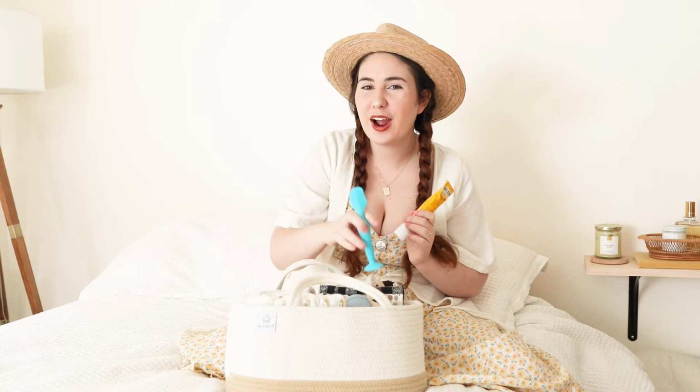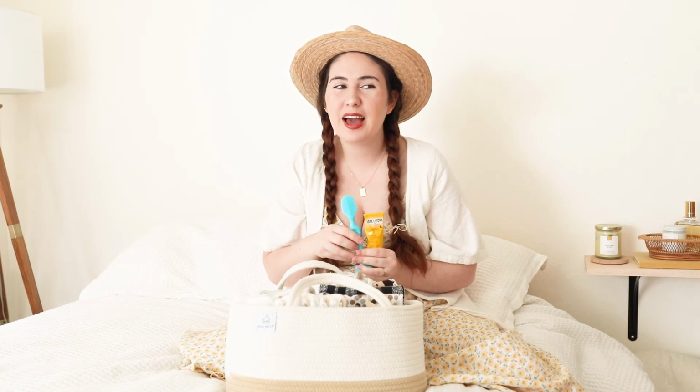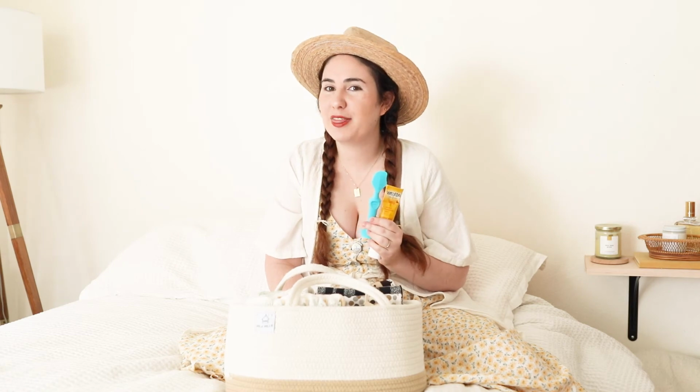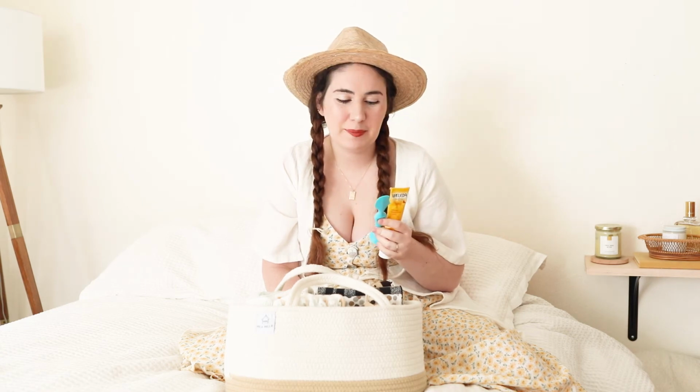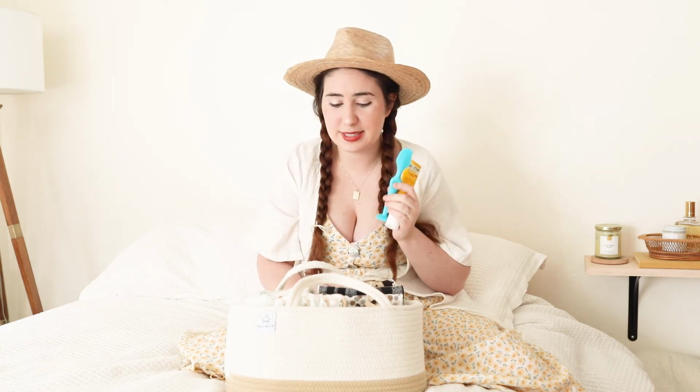And our handy dandy diaper spatula, which I think I talked about in my other video. I was so skeptical about these, but I have been converted, and not only have I been converted, my husband's been converted, to the point that the other day he couldn't find it and was like, babe, I need the diaper spatula. We're probably going to get a second one, honestly, to have with us at all times, but this thing is great, so that stays in there.